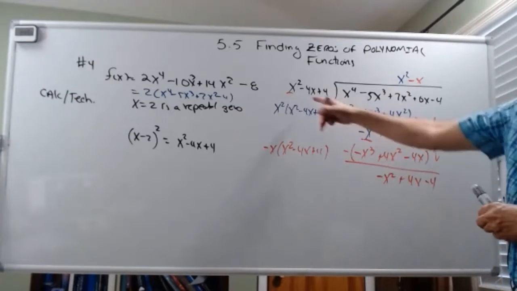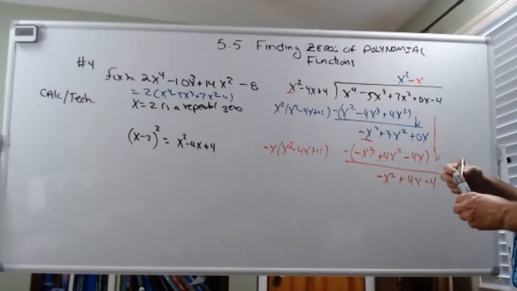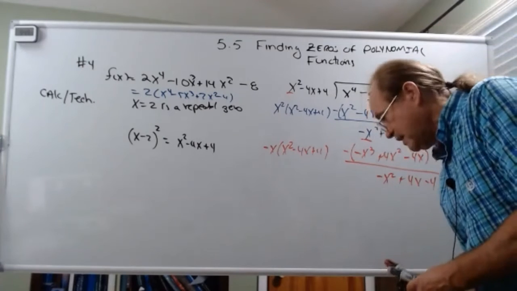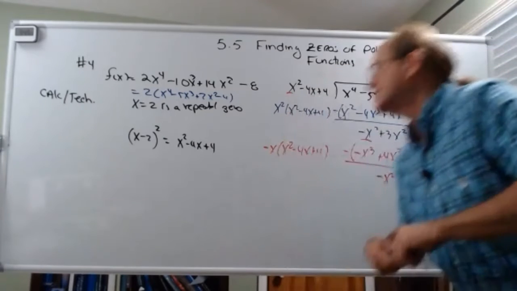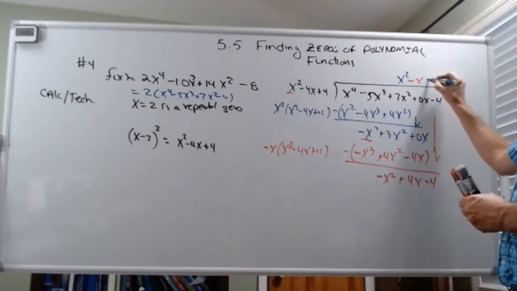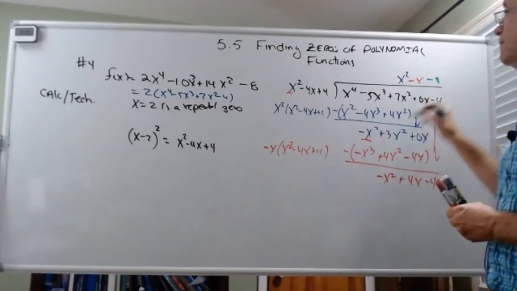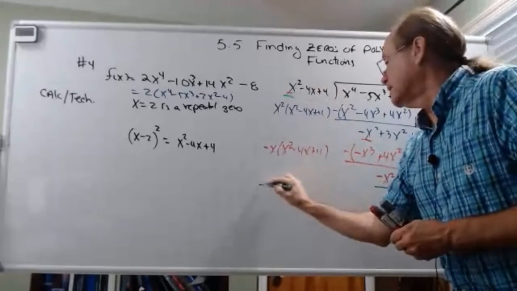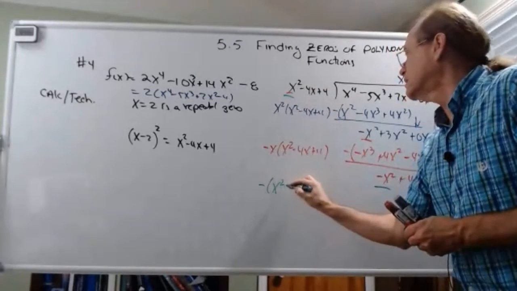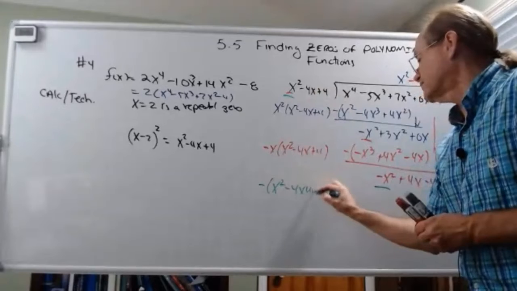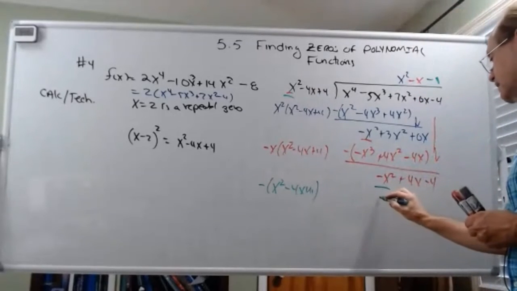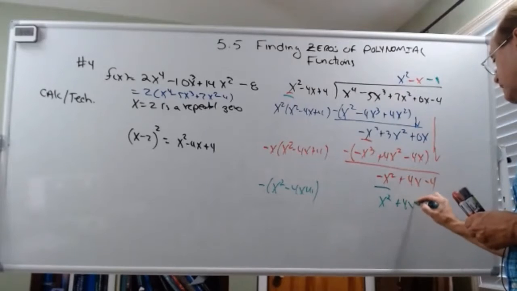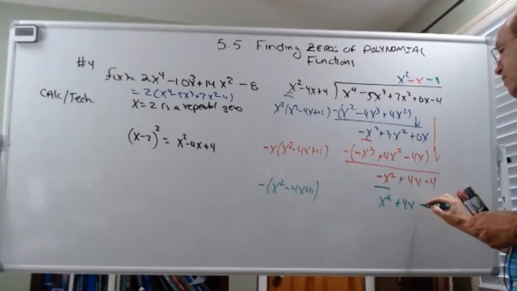Okay, then what do I multiply this by? A negative 1 again, and you can see you get the same thing back. So it's a minus x, or minus 1, if you will, because that's this and that. So I multiply by a negative of x squared minus 4x plus 4. And what do I get? I get an x squared plus 4x plus 4.